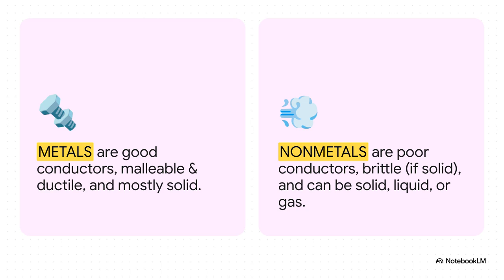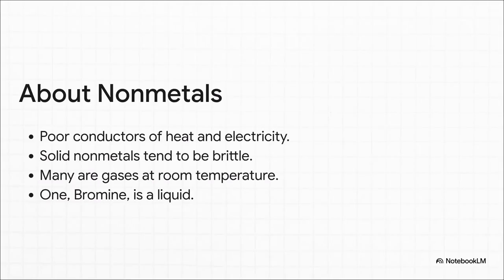But what's really cool is their diversity. While metals are almost all solids, nonmetals can be gases, like the oxygen we're breathing right now, or even a liquid. Yep, that diversity is what really sets them apart. They cover all the bases: solids, a whole bunch of gases, and even that one liquid, bromine.